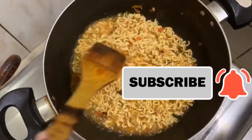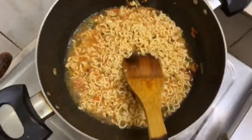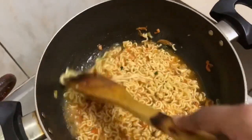I'll take. It has noodles like pasta. I mean pasta. What is it? Sorry. Noodles are amount to onik beshi. So ekka ashole khawa actually possible. Correct.